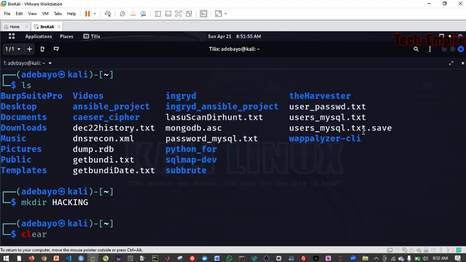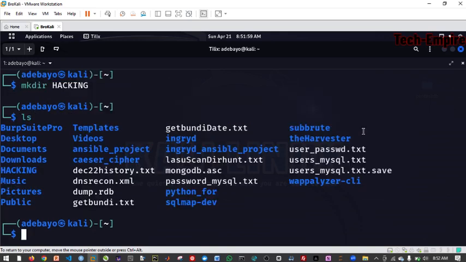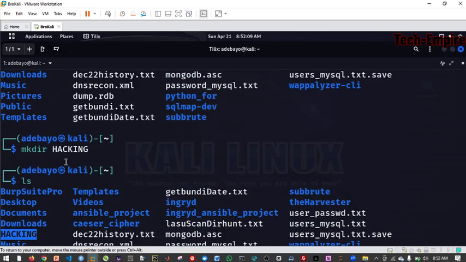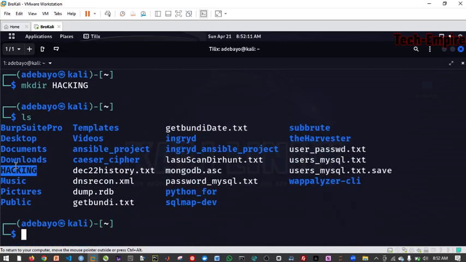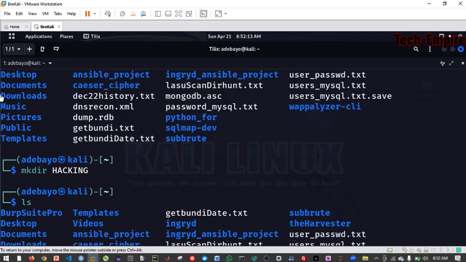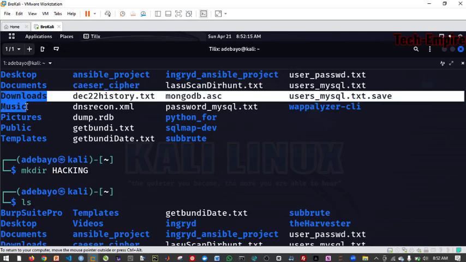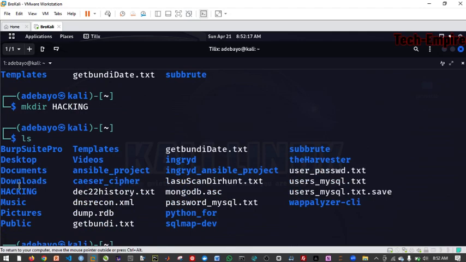Let me just say list again. So I have hacking there already. It wasn't here before. I have it between download and music. Look at it. So hacking has been created.